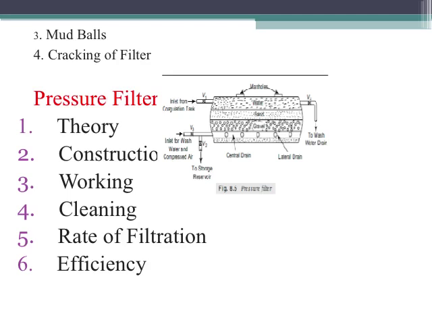The rate of filtration is very high, about 6,000 to 15,000 liters per hour per square meter of the surface area of the filter. And moving on to the efficiency, the pressure filter is less efficient in comparison to the rapid sand filter in removal of turbidity, color, and bacterial load. It is not suitable for public water supplies and is suitable only for industrial plants, private estates, small colonies, etc.